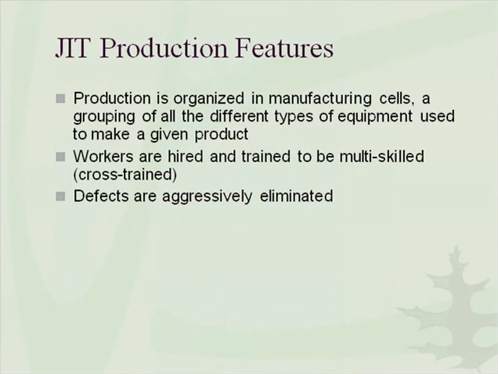The goal, we tend to aggressively eliminate defects. If you think about it, it makes sense. If we're only making product when it is needed, we're not storing inventory, so we do not have spare units available in the event of a defect. So what's real key here is that we are minimizing or maybe even eliminating defects.